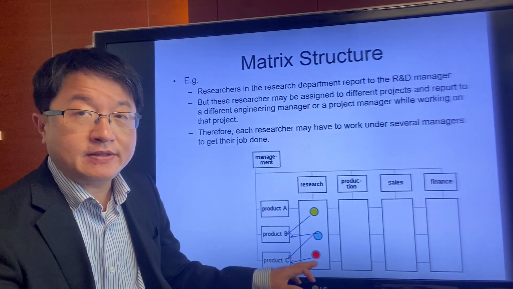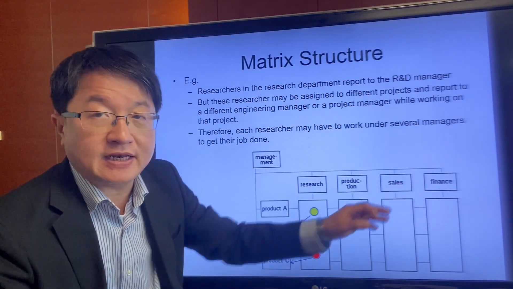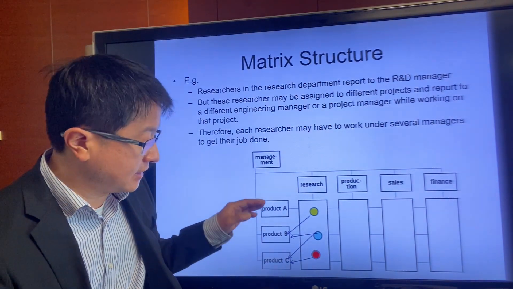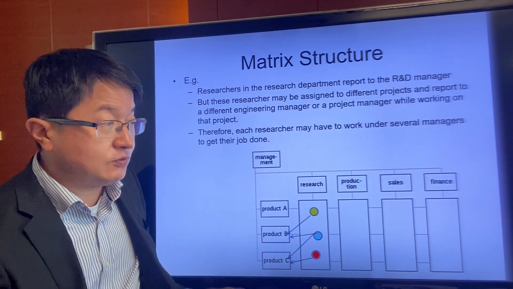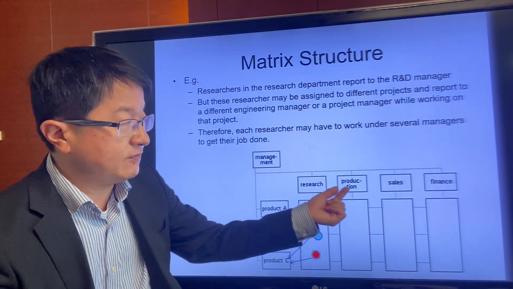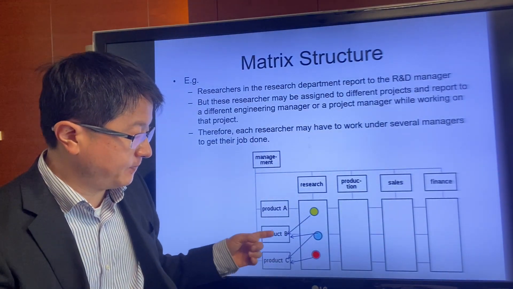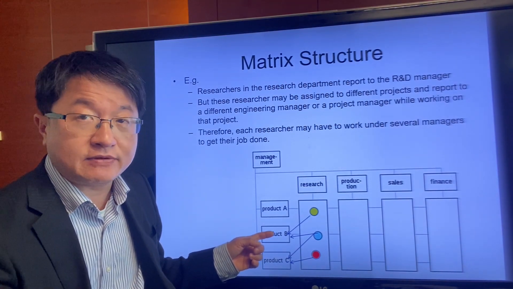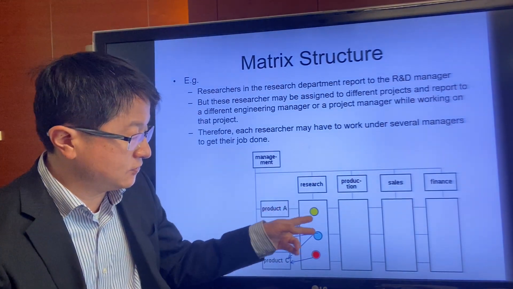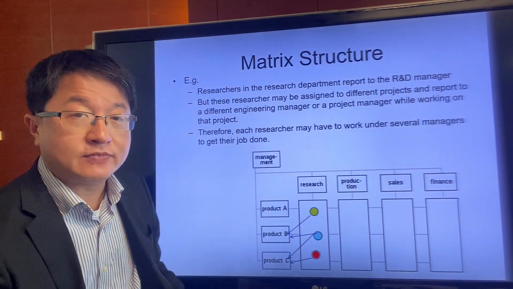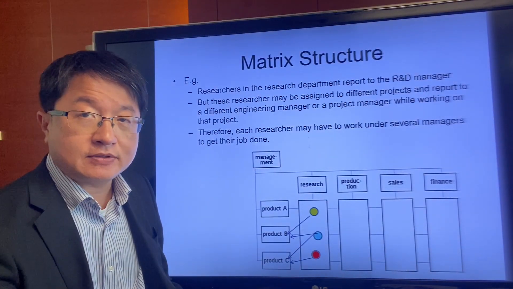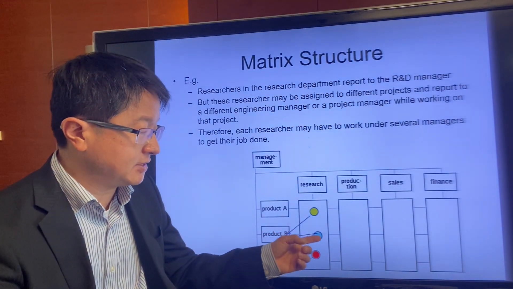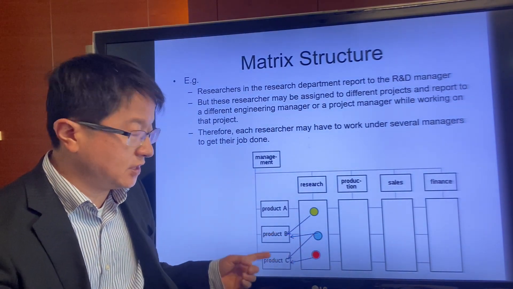In a matrix structure, there are different functional departments — research, production, sales, finance, and so on. Each product line forms a product team (Product A, B, C), and each product team draws different resources from the functional units. For example, Product B might need a battery expert and a screen expert from the research unit. Product C also needs a battery expert, so the same expert works on both teams B and C. Different teams pool the people they need, such as a sales expert in the domestic market or one in the corporate market.